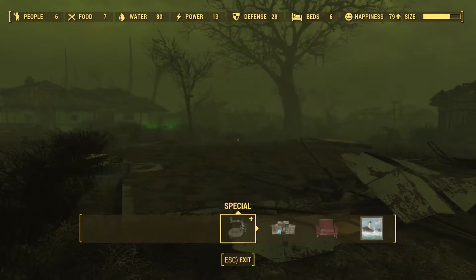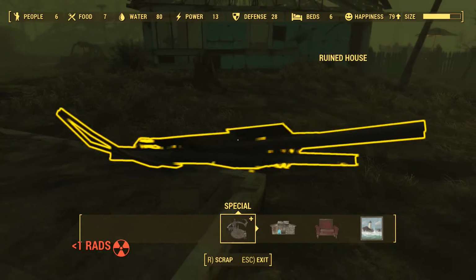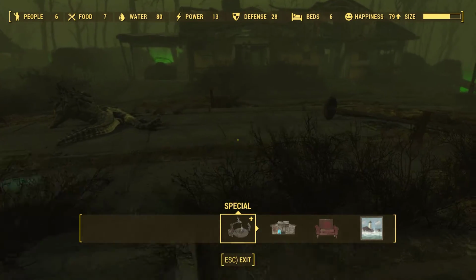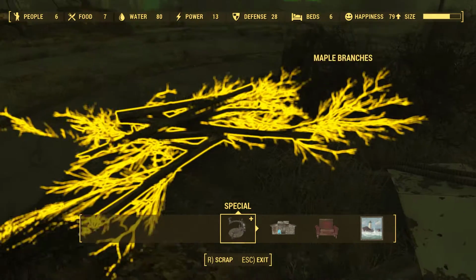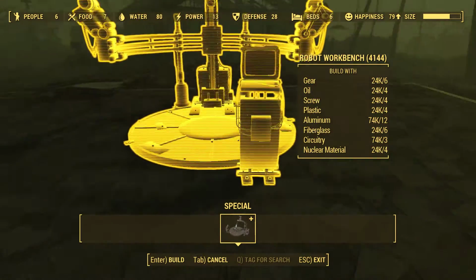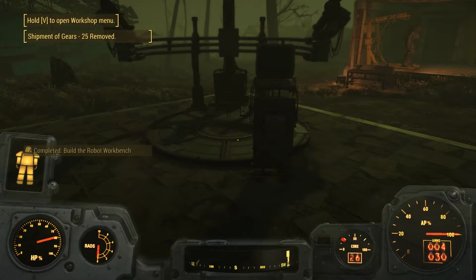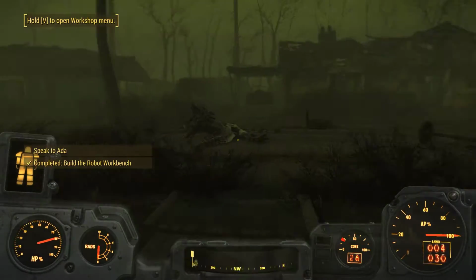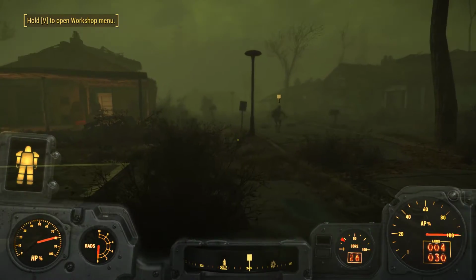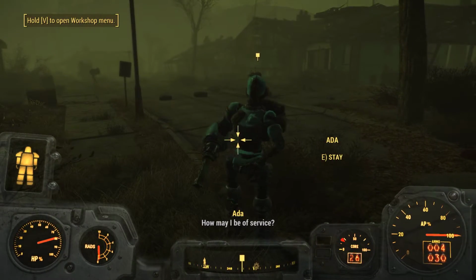Alright, well, let's get rid of all this. I don't know why I'm so lazy here. Oh, wait. Deathclaw corpse is still here. Alright. That's out of the way. Alright, gotta build this. Alright, there we go. Speak to Ada. Ada! Come on, girl.